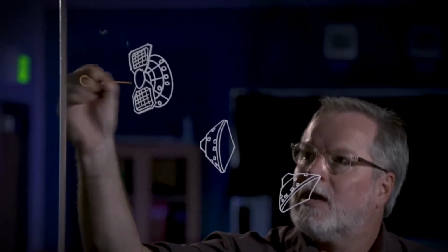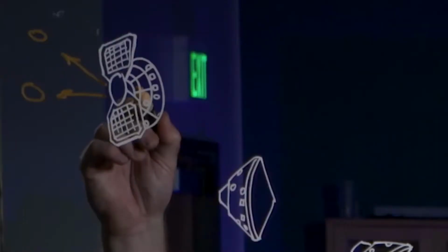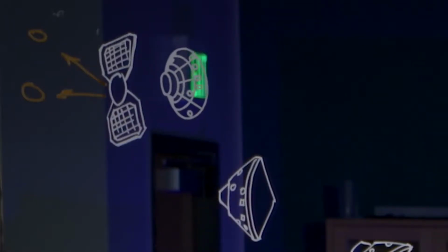The process starts well above the top of the atmosphere of Mars. The cruise stage faces the sun. It also has its radio antenna, which faces Earth. But now we don't need the cruise stage. Its job is done. The next step, just 7 minutes before arriving to the top of the Mars atmosphere, is to separate the cruise stage.